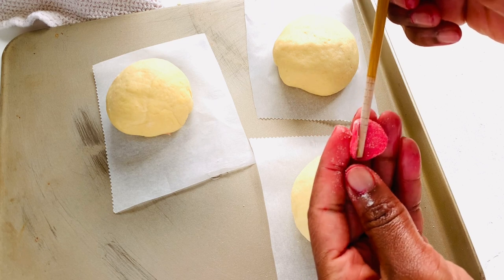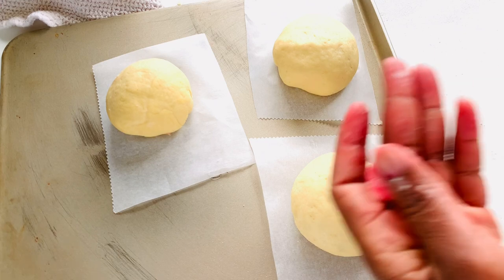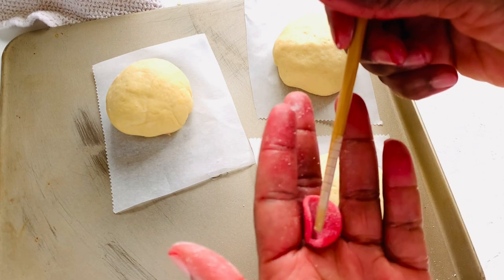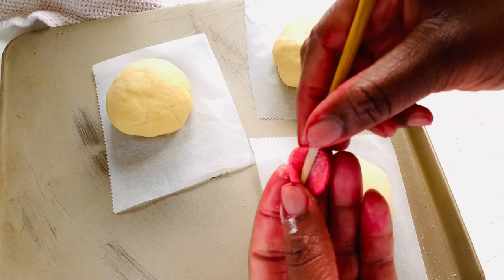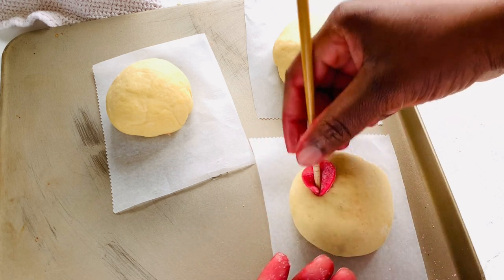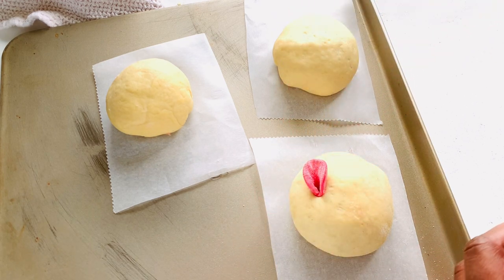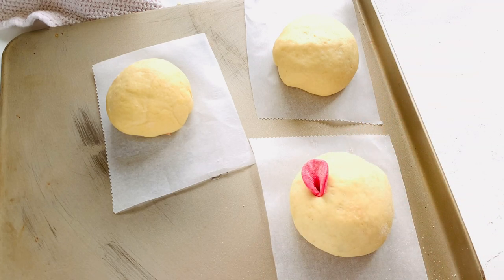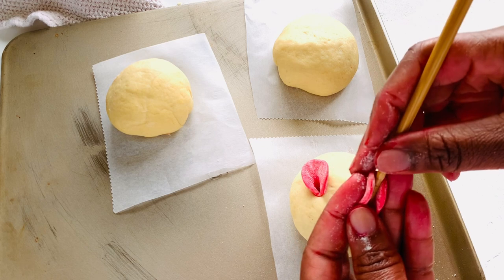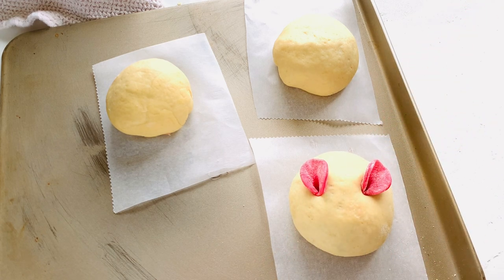And I'm just going to take my... I colored this dough. You don't have to color it. It's still going to be nice, but I think I need to do something fun for my son, guys. Something fun. Look how beautiful it is. I think the color too is nice. So you see, this is how easy you do it. It's super easy. You can experiment and see how it works for you, guys. Anyhow you feel like it works for you, you can do it.